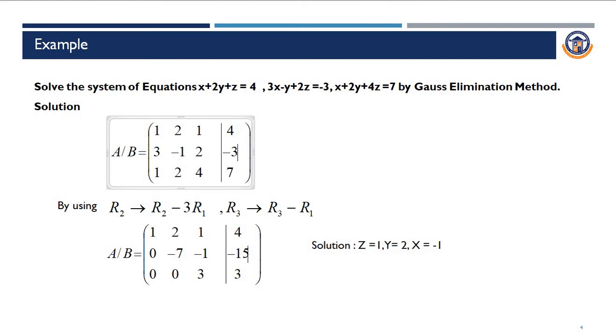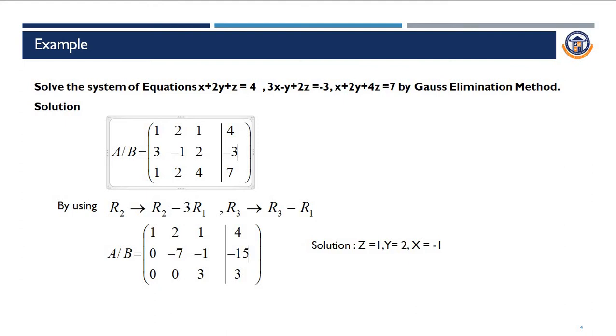Now we can say this is the augmented matrix with the coefficients, and the rightmost column has the constants d1, d2, d3. Then now I am going to convert this into an upper triangular matrix. We can make it an upper triangular matrix by taking the pivot element and making the entries below it 0, 0.